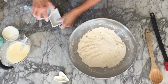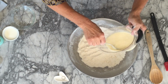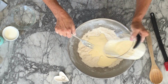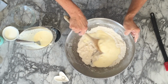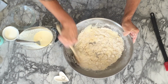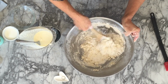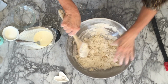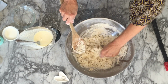Okay. So we've got all that. Now we're gonna add, and I'm not gonna add all of this just yet because I'm gonna have to feel how much I'm really gonna need. The regular flour doesn't need as much. Now I'm gonna use my hands because that's really the way to try it.